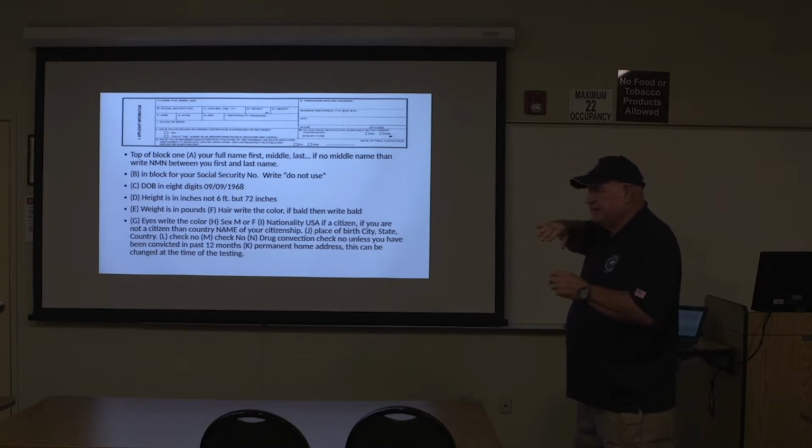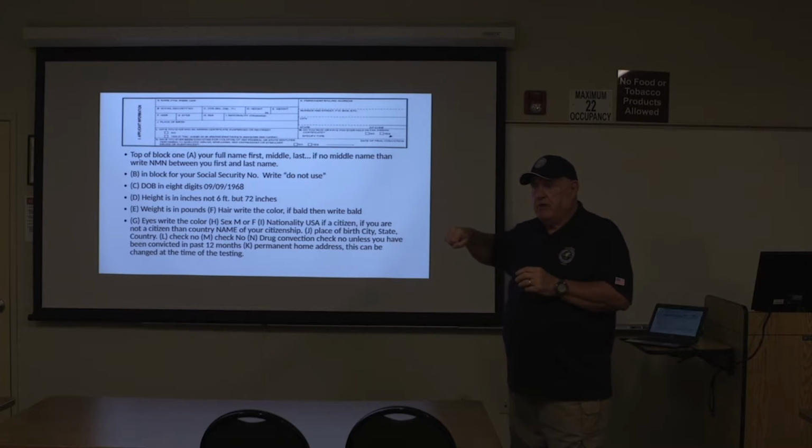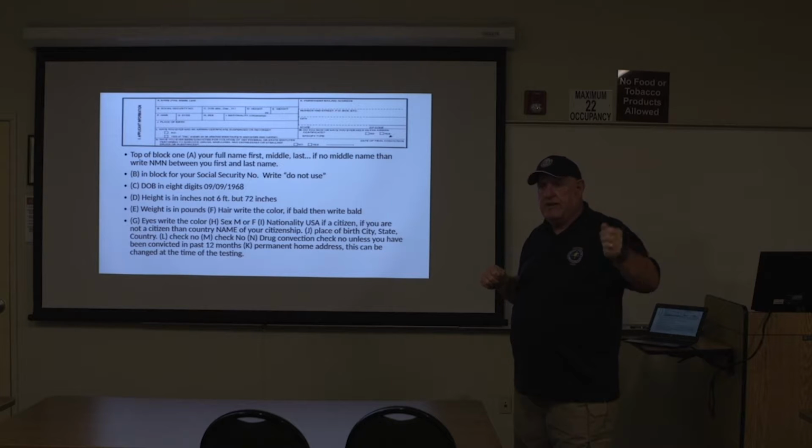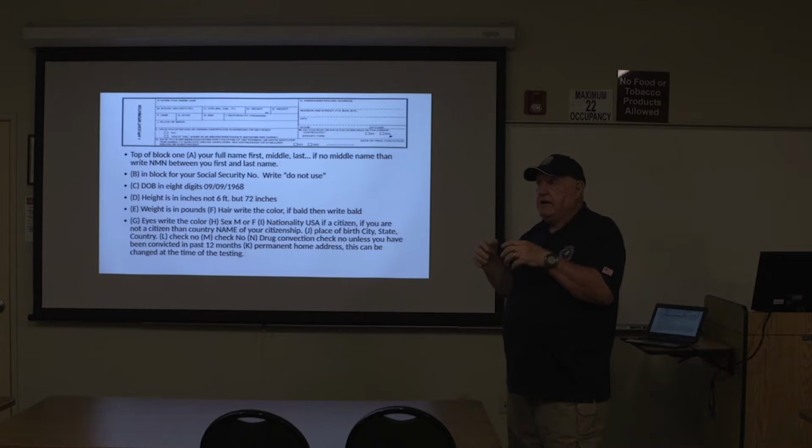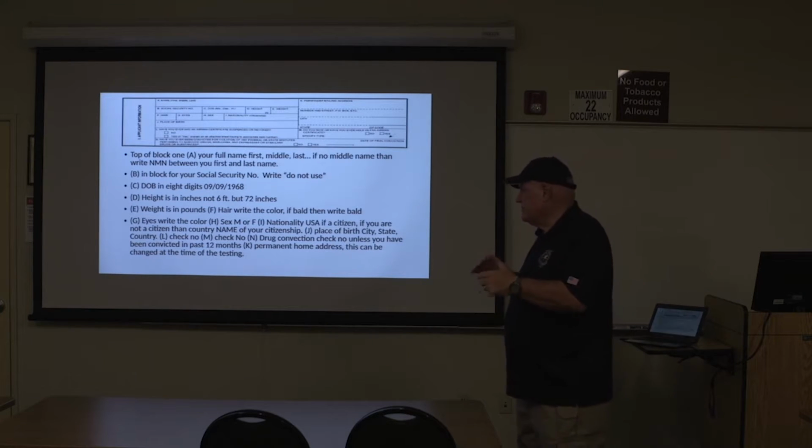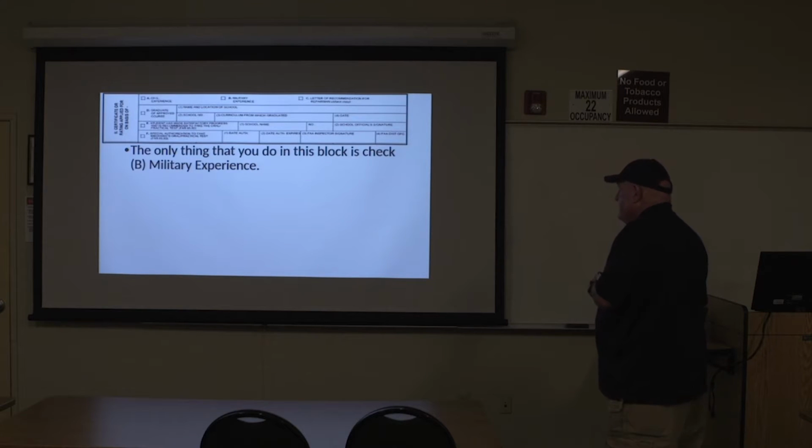Under permanent home address, that's an important one. If you're going to be deployed, if you're going to be restationed, if you're going to get out of the Marine Corps and you're using the barracks or somewhere else for it, don't do that. Put your permanent home of record, your parents, your grandparents, or somebody that you have that will be there permanently. And the reason being is it's going to be sent to that address. And if it's lost or forwarded back, the FAA doesn't try to deliver it any other time. It just sits there. And then you have to go through all that process again. So, just a permanent address.